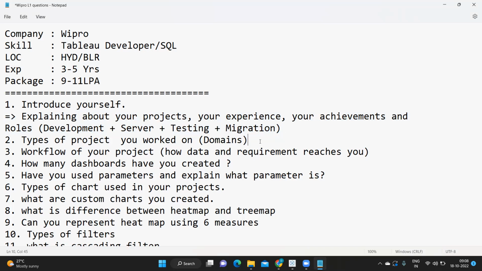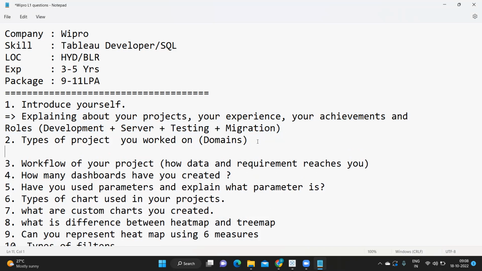Next is the types of projects you have worked on. Multiple times we get these questions, like what are the different types of projects you have worked on, or different types of domains you have worked on. Here we can tell what kind of reports or dashboards we have created.